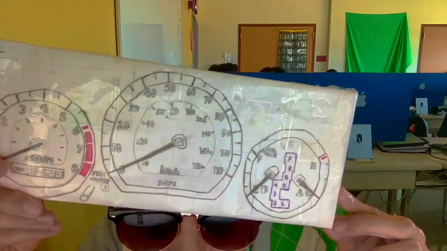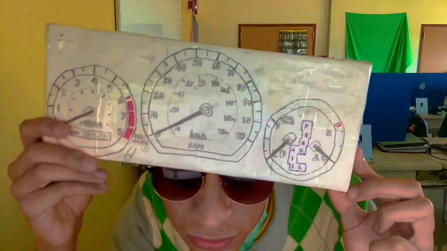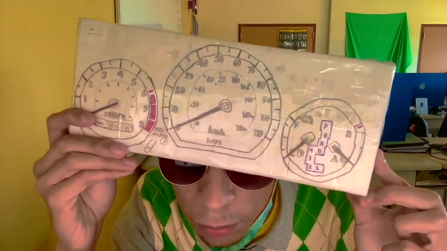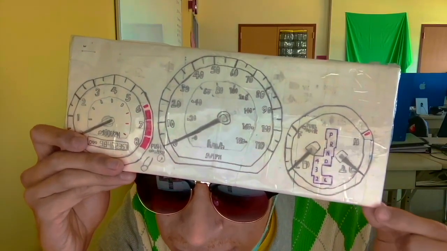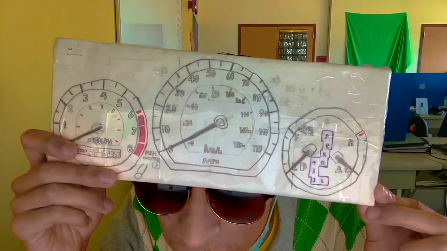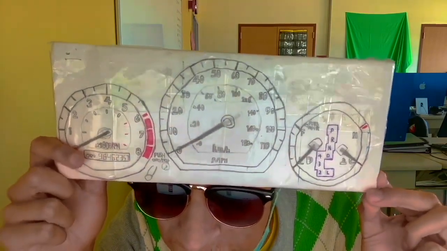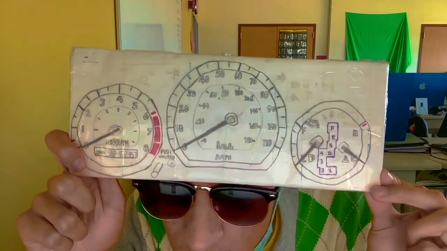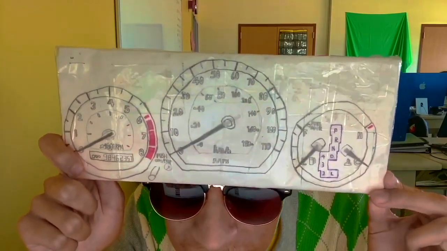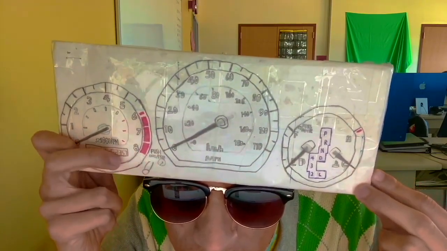ABS. Red ones are tank, red color shows tank fluid. And that's your air problems. And over here, the lime colors are park, neutral, drive, 4, 3, 2, L. Lime is also for the cruise controller. And royal blue is for high beam. And this is the ABS.